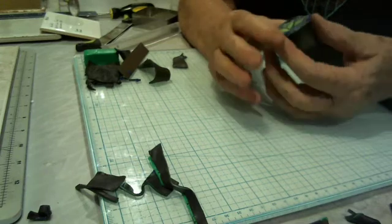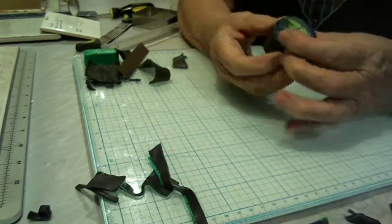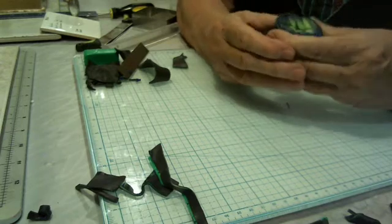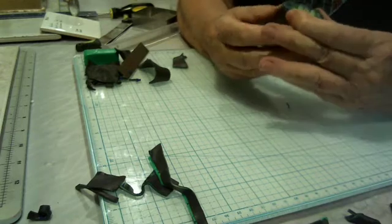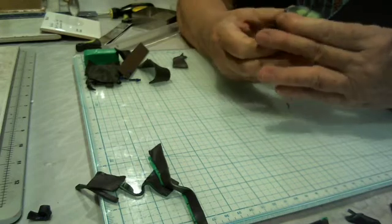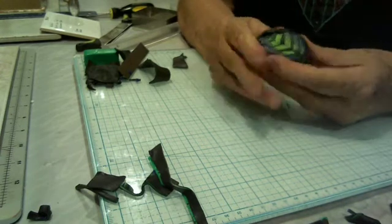Same thing on the other side. Press and reduce. Now it will get a little funny looking on the ends. That happens with all canes. Don't let that worry you too much. We're going to cut that off. But let's just continue to go here and see what we can get.